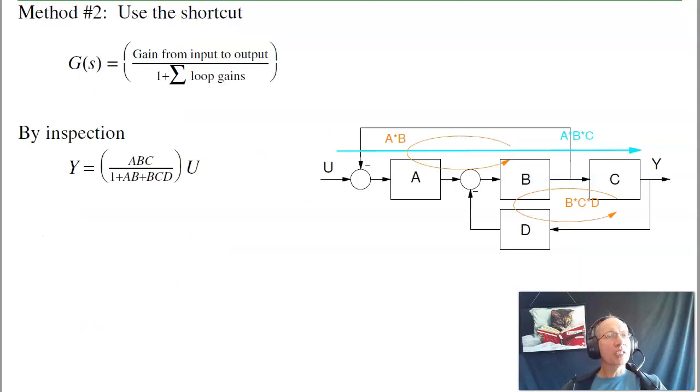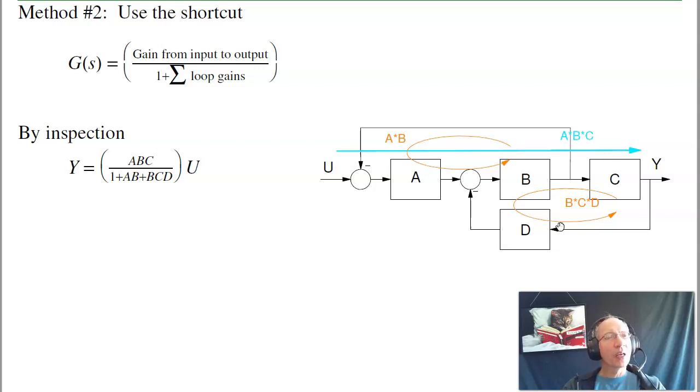Kind of some background. If you're going to take the FE exam, the last couple of years, all they ask about in control systems are block diagrams. So if you just memorize the numerator, ABC, over 1 plus the loop gains, you'll get most of the FE questions on control systems. There is more to do in controls, so we're not done with the course right now, but that's typically all they cover in the FE exam.